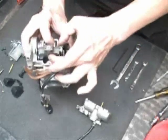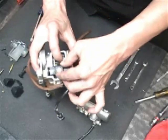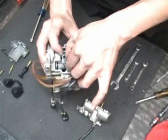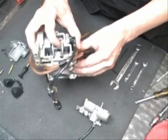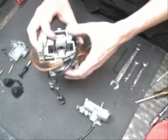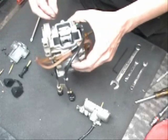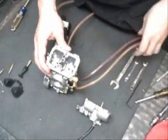Ease the slide back down into the carburetor, and as it lines up with the rollers, slide the rollers back into place, and it should slide right in. From there you can work the slide back and forth with your fingers. We want to make sure we put this screw back into the throttle shaft, and then the slide will be done. Okay, we've got the slide back together.